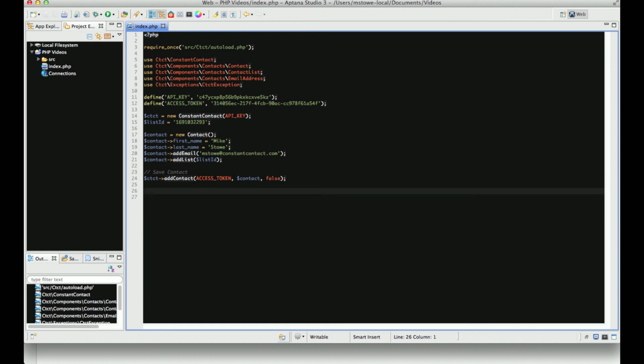We can save that, we can run this script, and we have now successfully added a contact using the Constant Contact API, and we've also retrieved the list. So as you can see, it's very, very easy to do, very easy to get started, and the SDK provides a lot of shortcuts to allow you to do a lot of great things. And we'll be posting even more videos here shortly to let you see exactly what you can do with the SDK and walk you through each of those different functions step by step.